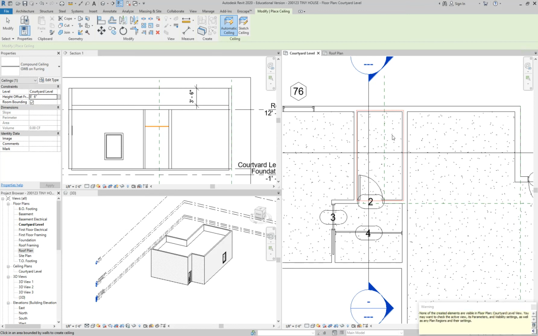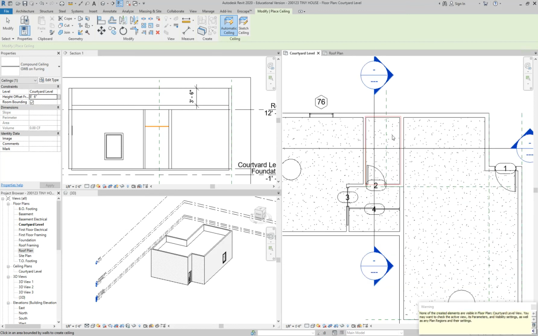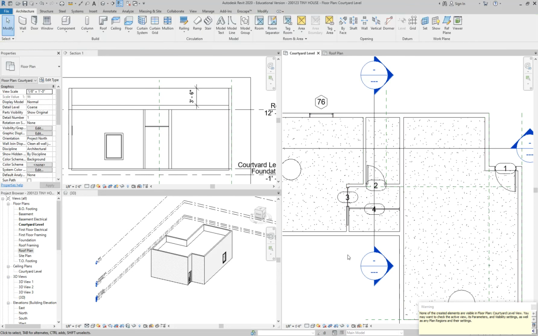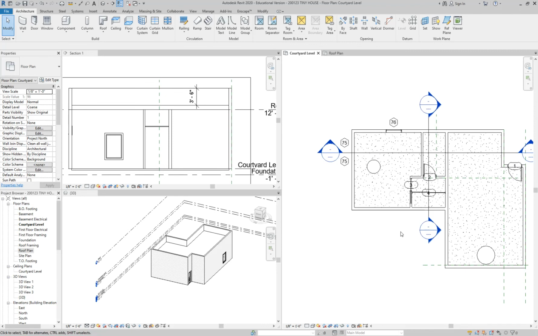And I did mention that I want it in my bathroom and where else? The laundry. So while I'm here, I'm going to also click in the laundry room. It's still getting mad at me because you just can't see it on the floor plan. But I see it in my section. So when I'm done, I just hit escape. Now let me give you guys a minute to do that, and then I'm going to ask you, how do I check to see if it worked in my laundry room?